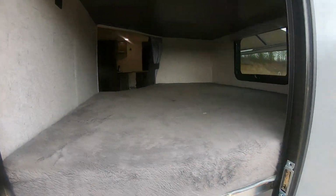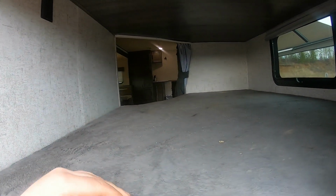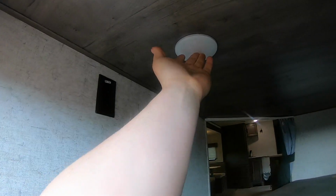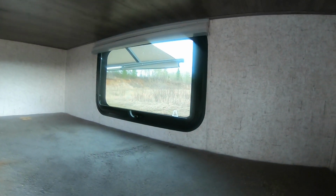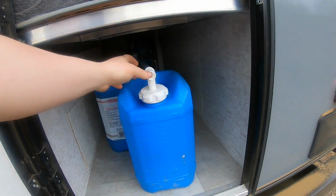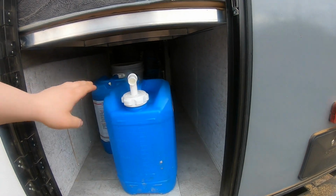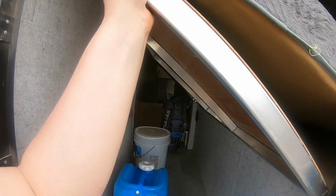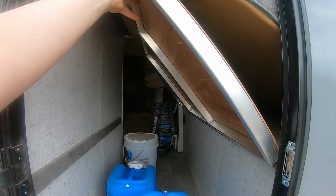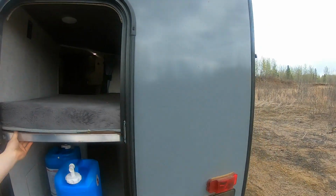So here's the bunk beds. This one here is the dog's bed, that's why it's full of dirt and stuff. But here you have 2 plugins, little LED light. You have a window over there that opens and it has a blind. Right here, usually I keep it just for storage. I have the dog's water there. I usually have tackle boxes and fishing rods, but this also flips up. So if you want, you can flip this all the way up and you can fit bigger stuff in there.